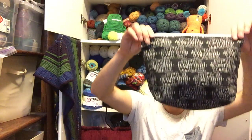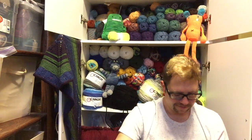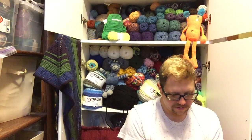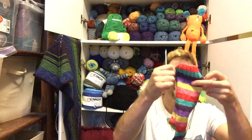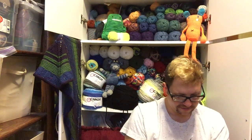Okay. So one project I'm working on are the socks for my coworker. I'm pretty excited about these. These are Pinata colorway, Knit Picks Felici. Woohoo, I got it. Okay, I can remember this without writing show notes. So let me show you where I'm at.